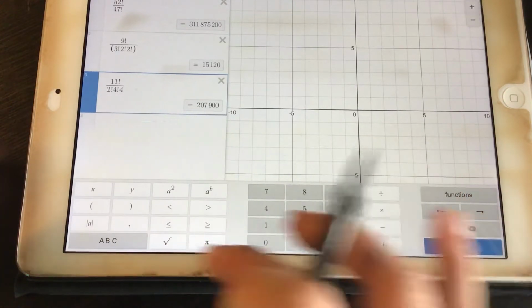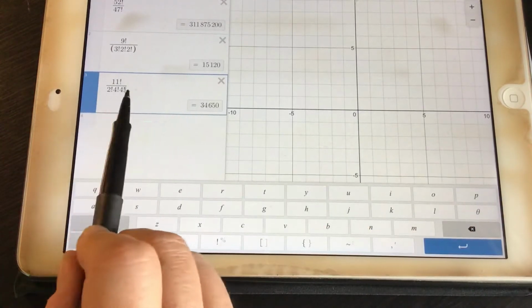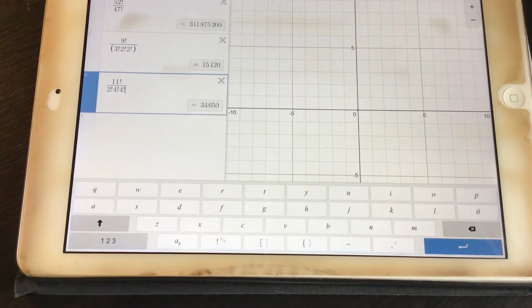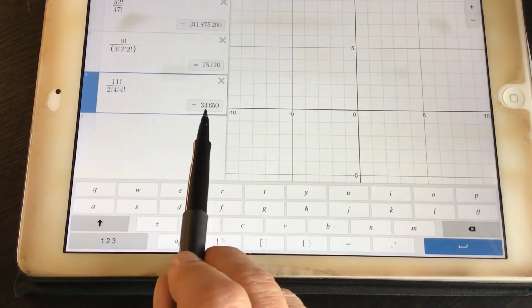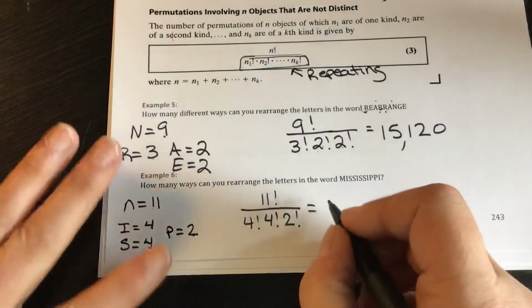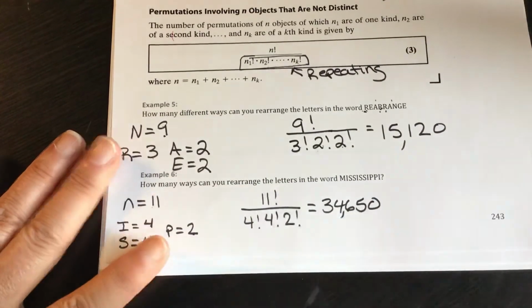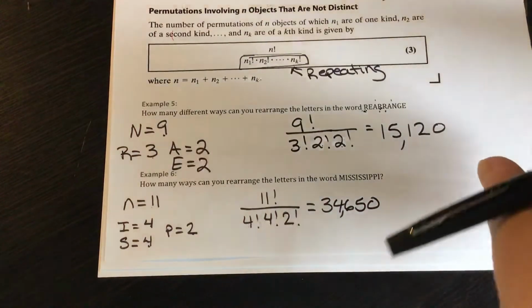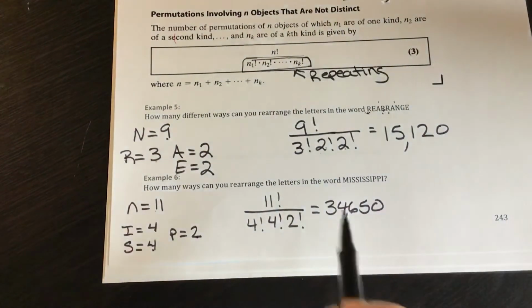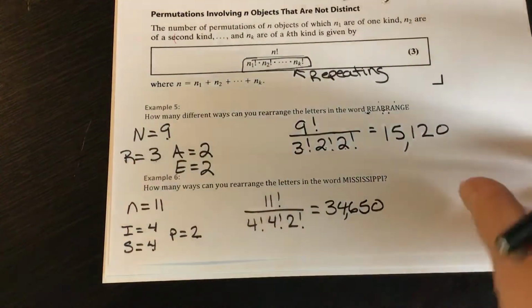And I didn't put parentheses here, but as long as I see that all of these numbers are on the denominator, I'm good. And over here, it shows I have 34,650 arrangements of these letters that all look different. All right, so here, the order in which we put them matters, okay?